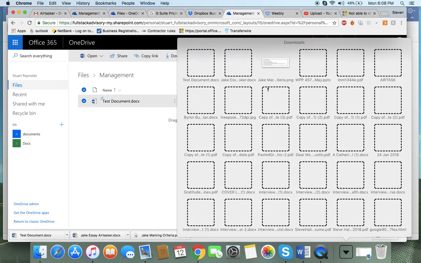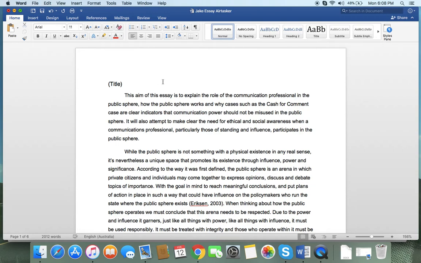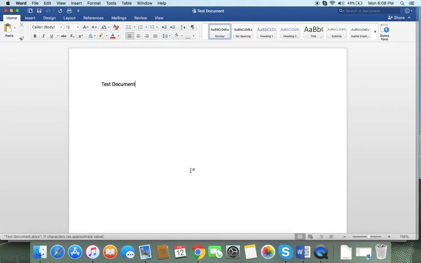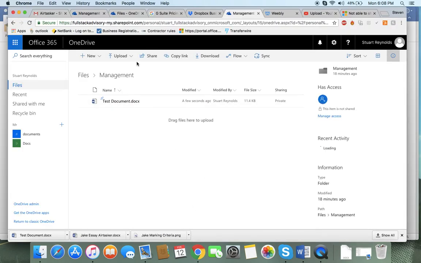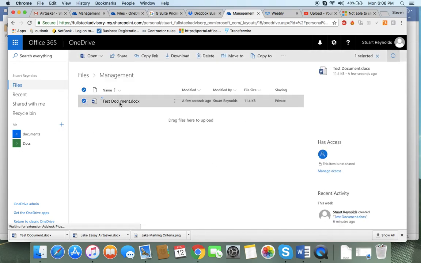It just goes into my downloads. So now you can work on it offline. You're good to go. And then once you're done, at the end of the day, you can re-upload it, rename it as most recent, and get rid of that one there.